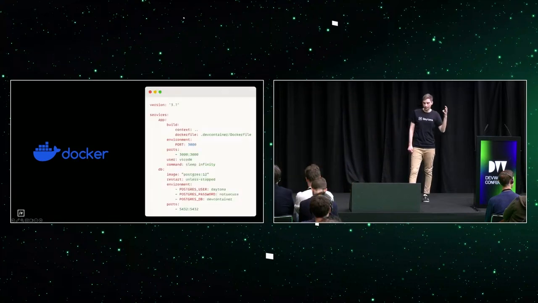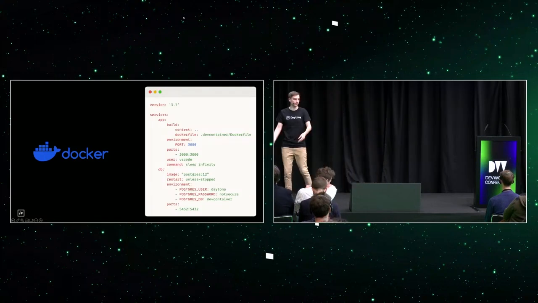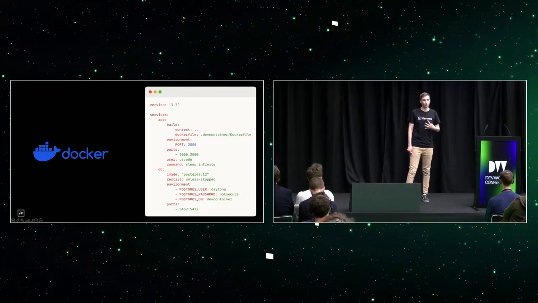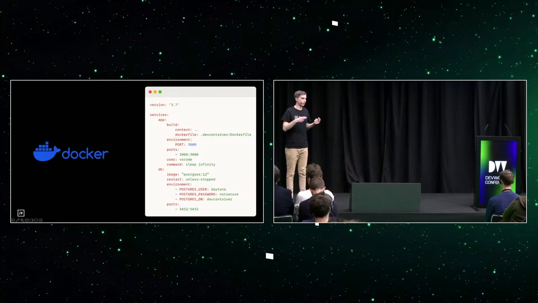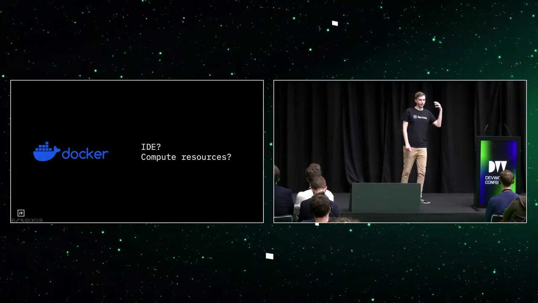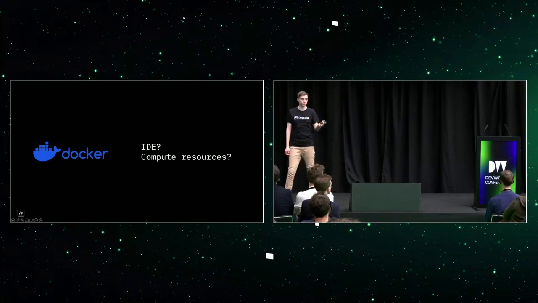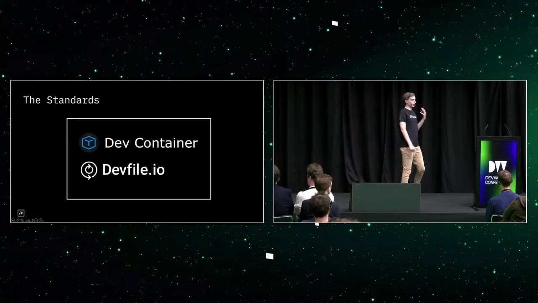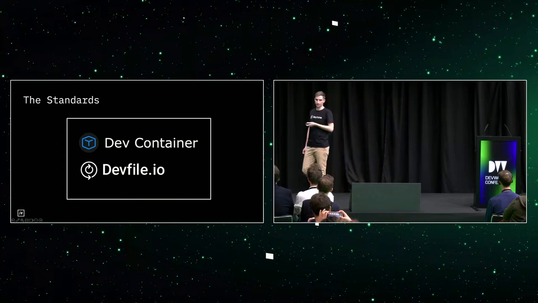Docker, of course, can be used in the Docker Compose scenario as well, where you have the application, the API, database, cache store, whatever. And Docker is being used more and more for development because we all love what it brings to standardizing our deployments, so we need to standardize our development environments as well. But while Docker might be great for standardizing, I don't know, which system-wide packages you need, what about the IDE customizations and what about compute resources? You can't really build compute resource requirements into a Dockerfile. That's where we can take a look at a couple of standards that are also based on containers, and that's dev container and devfile.